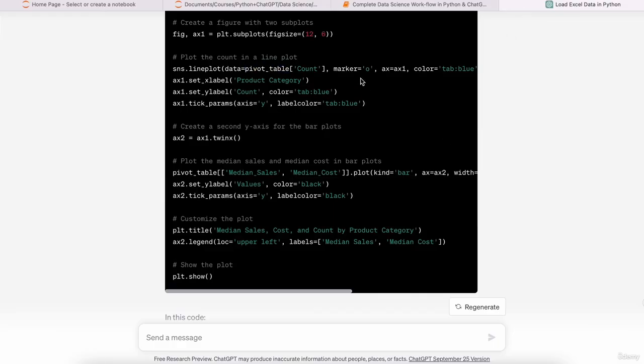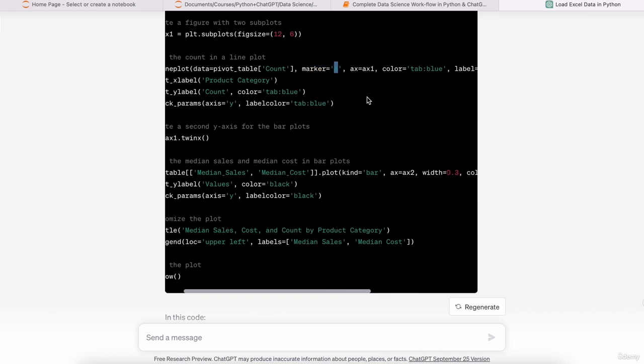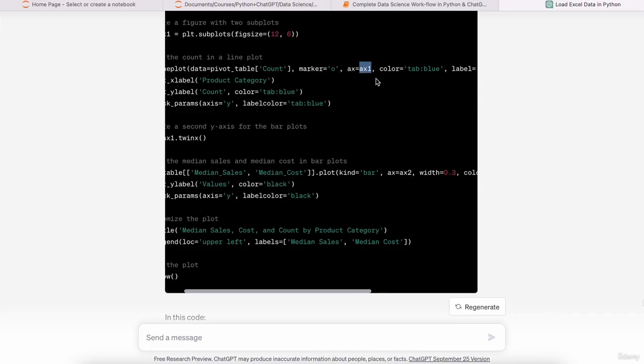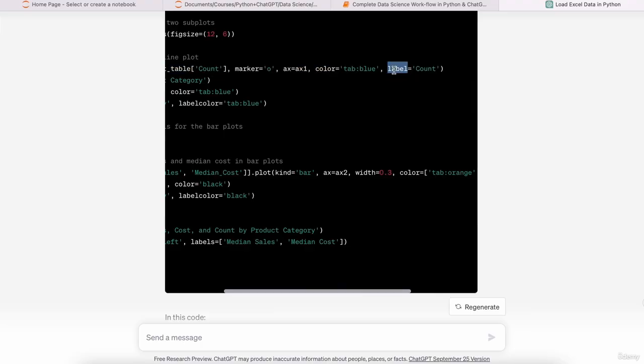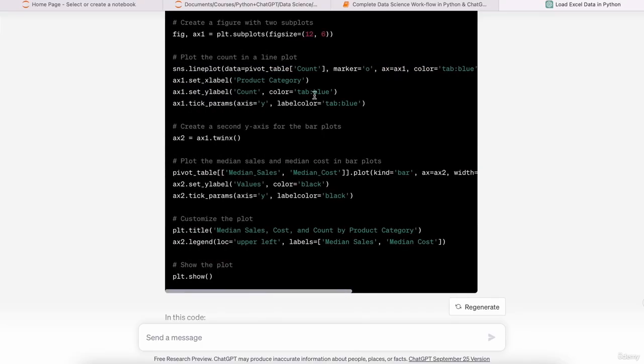However, next you can see that it defines the markers in your line chart like this one. It defines the axis within your figure, which is axis 1. And it defines the color, the label, etc. However, in the next line of code, you can see this particular plot will be visualized in the axis 1 figure.